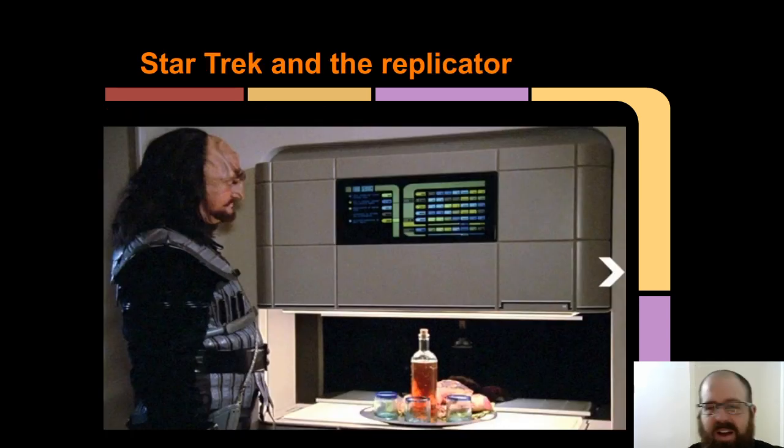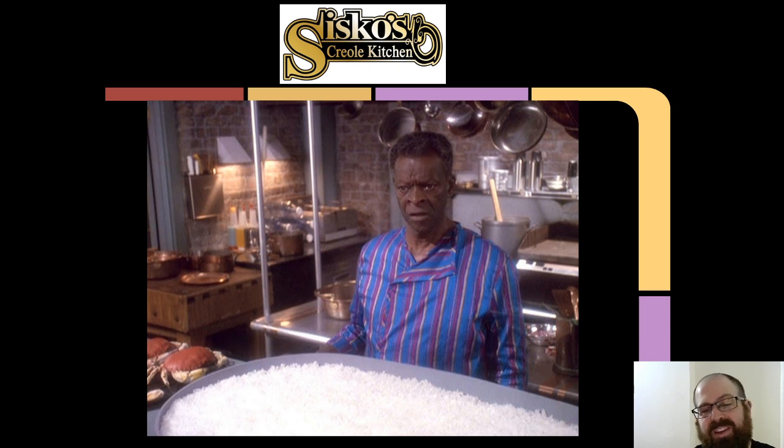So, an even more interesting one is Star Trek and the replicators. So we've already talked about the replicators, right? They allow you to have instantly any food you want. How would that affect food? You would think what would happen was, well, no one cooks anymore. You just go to the machine and it makes the exact thing you want. That's not what happens in Star Trek. In Star Trek, Deep Space Nine specifically, the captain's dad is a chef. He owns a restaurant called Cisco's Creole Kitchen. In that, he buys real unreplicated ingredients and cooks them.